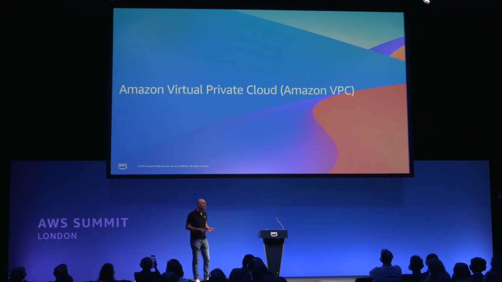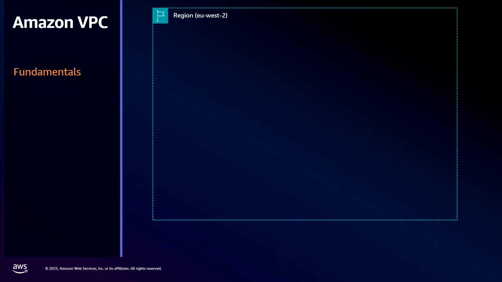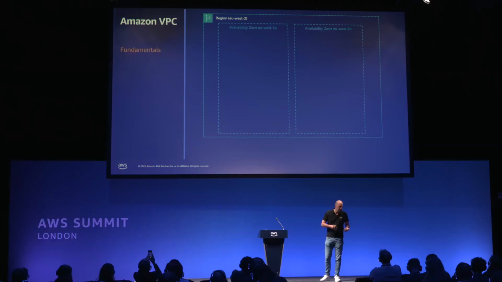So let's start with the fundamentals, and let's talk a bit about Amazon Virtual Private Cloud. The first thing you do when you begin with AWS is to pick a region. A region is simply a geographical location in the world where AWS is present. As we are here at the AWS London Summit, I guess the majority of you will choose the London region, which is EU West 2. Within a region, you have multiple availability zones, and inside each availability zone, you have multiple data centers. Availability zones are totally independent from each other, and they are separated by a meaningful distance. But this distance is not too large, so that we still have high bandwidth and low latency between two AZs.